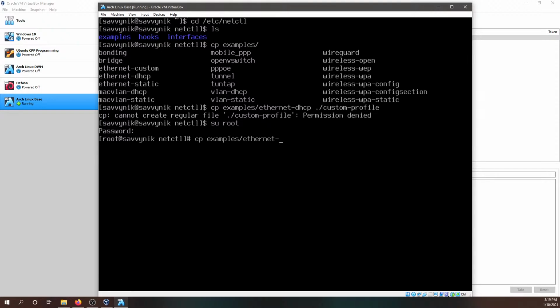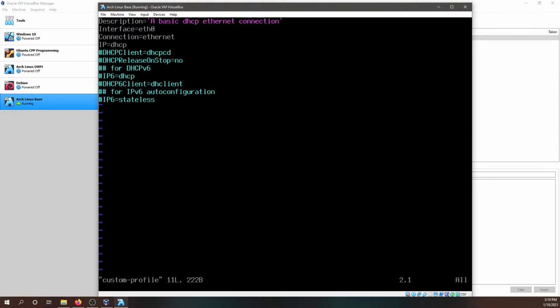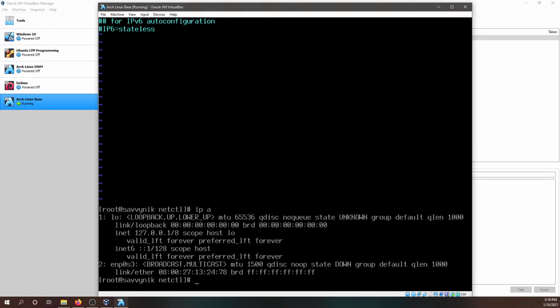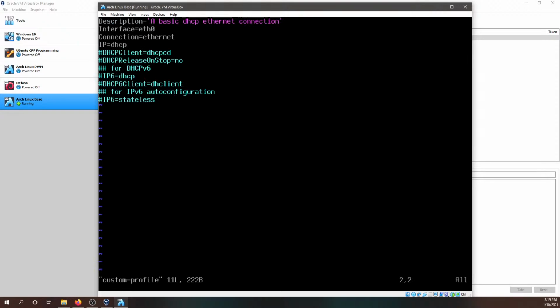I'll take the ethernet-dhcp example, move it over to our custom-profile. We're getting close to setting up our network. Vim. We'll open that up. And the interface we can find if we do ip a. Yes, enp0s3. So I'll edit that.